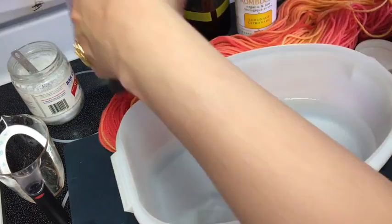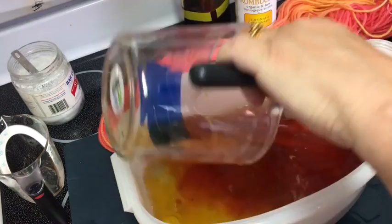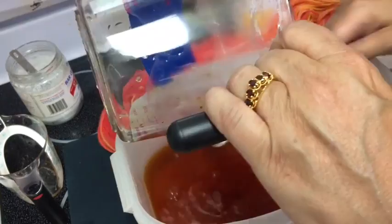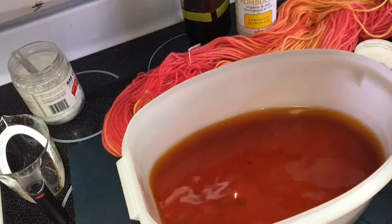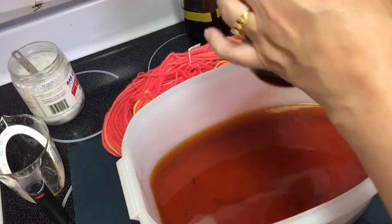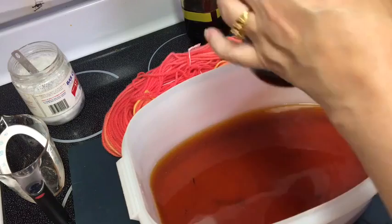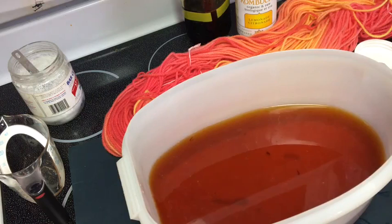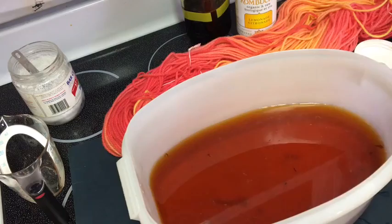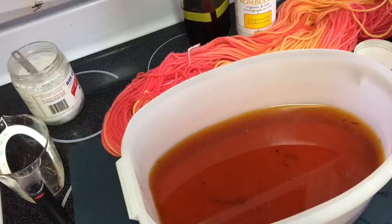I don't have a pan of white with me today to help me out, so this is just going to go in there. There are a few little floaty things in there but I'm not going to worry about it — they're going to melt out. Now this is good and hot, I'm going to stir it. I'll put two tablespoons in the same cup. I'm putting the red aside for later.